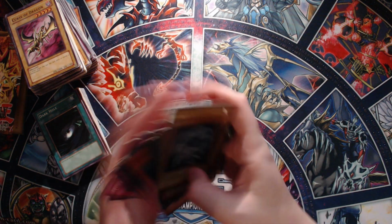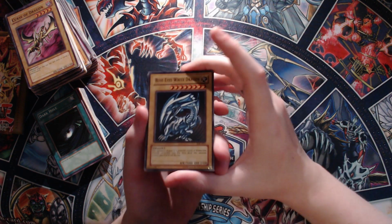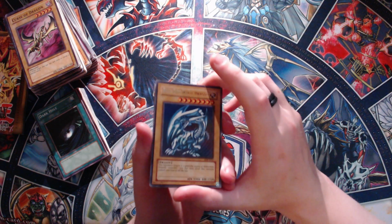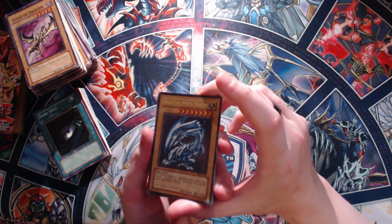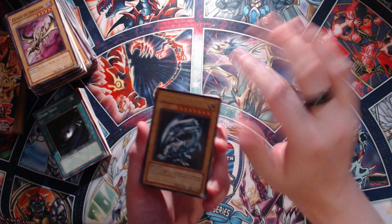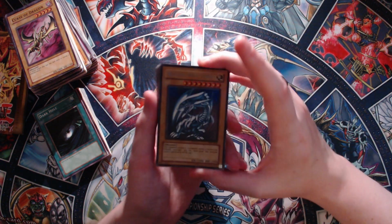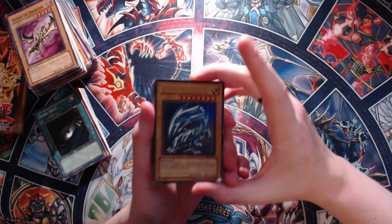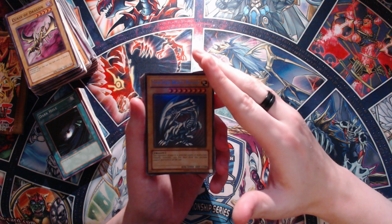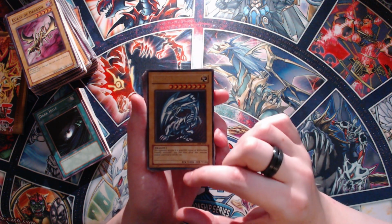So, I have gathered up most of the valuable cards, and I'm going to assume these are all real. I can't notice any very noticeable defects on them at all. They all seem to check out. They have their codes. The art looks fine. The font looks fine. And yeah, so I will skim through these now, and I'm going to say a value, but I'll put the true value here. I'm just going to guess how much these are worth, or try and remember, and I'll pop up the actual value at the bottom here.